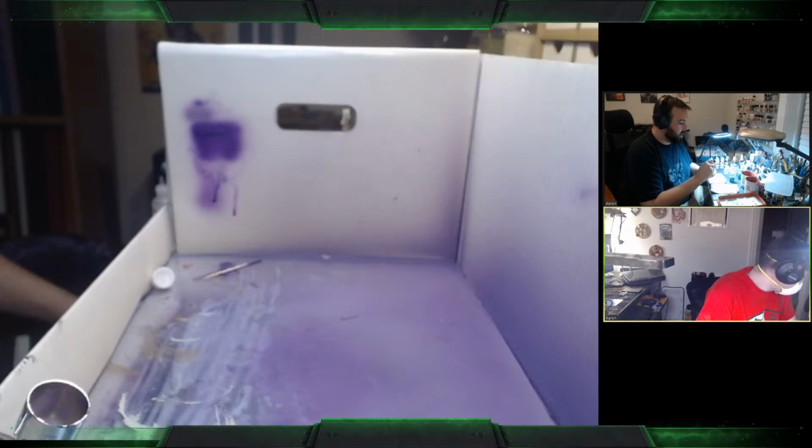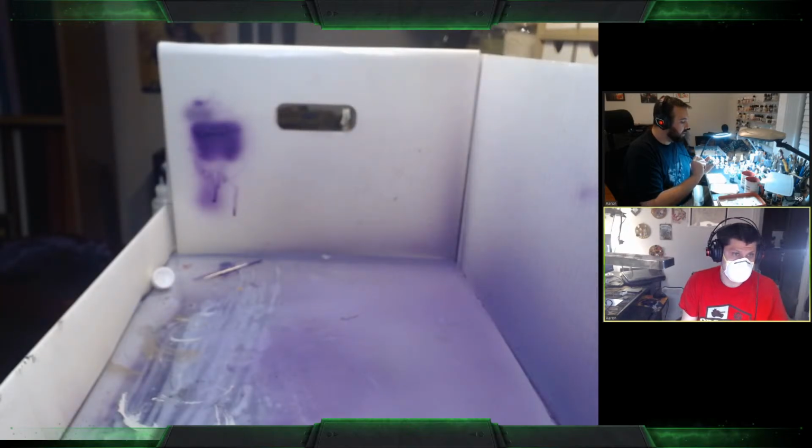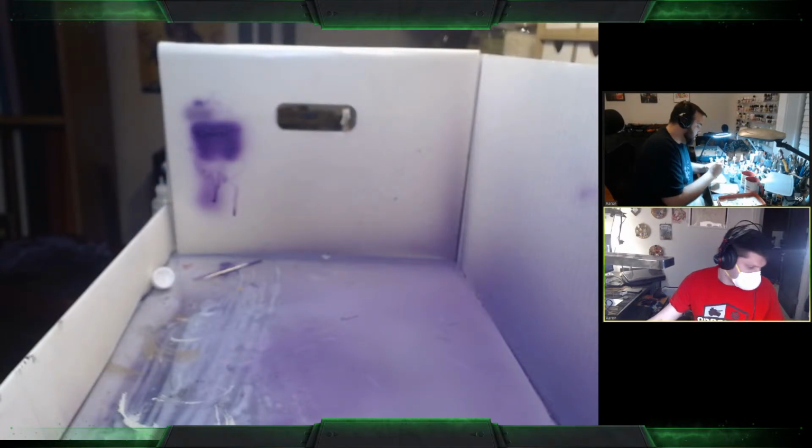Well, both purpley pinks are done. Wow. Nice. Which means I gotta wash my brush one more time and try to make this blue. All right, cranking along. You might have to talk me through how to take a GW paint that's not an airbrush paint and turn it into an airbrush paint. Okay. I assume it's mixing it 1-to-1 with airbrush medium and thinner. Start from there and then thin out if you need it.